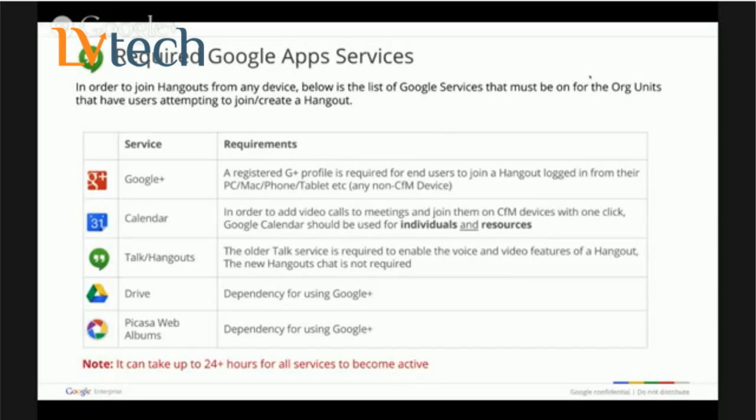Google Plus, in turn, has its own dependencies, and they're listed here. If you look at things like Drive, Picasa Web Albums, and so on, those are requirements of Plus. So it's important to be aware that those things are in scope if Hangouts video calls in their ideal form are also in scope. The last piece about this is that Google Plus premium features are also required to be enabled for named Hangout calls, but we can get into that a little bit later on.